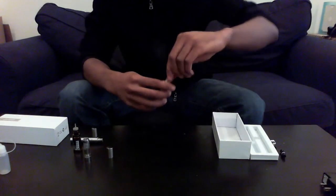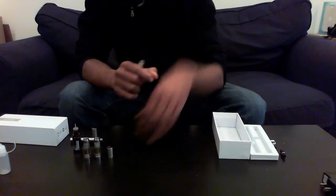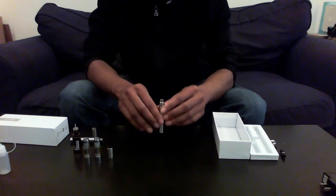Yeah, I mean that's it. Not too much more to say. I recommend it. I haven't used too many e-liquid e-cigs or vaporizers. I find this one to be really good.